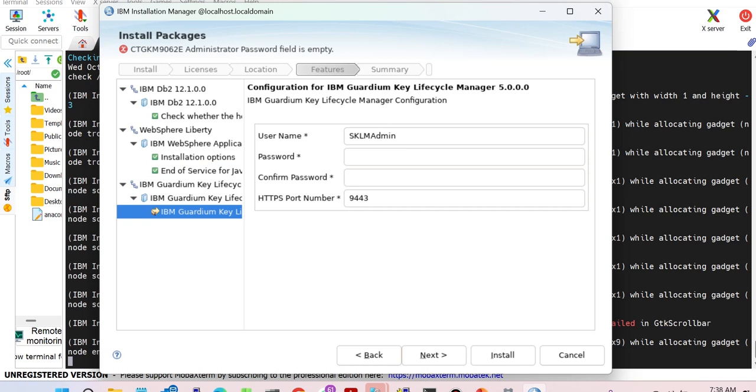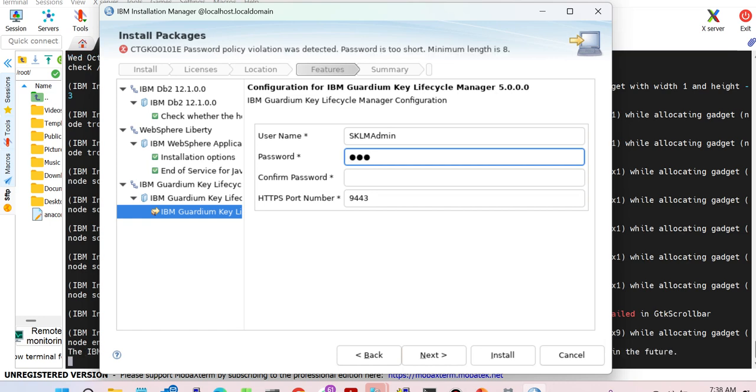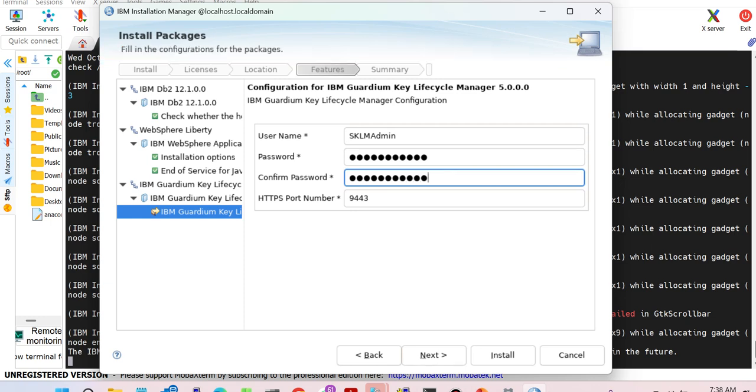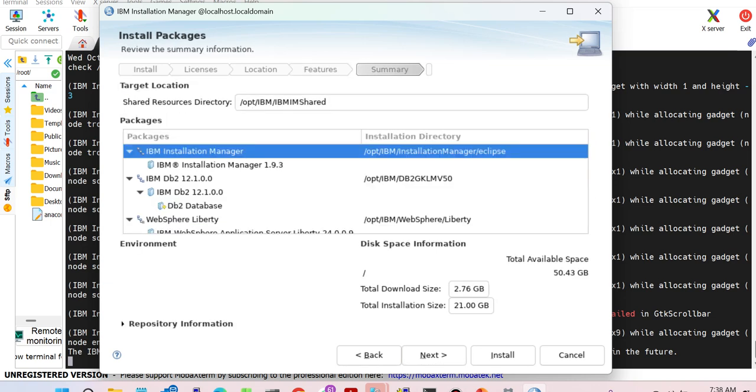SKLM admin is the UI login. The port will be the default 9443. Click next. Here is the summary. Then install.